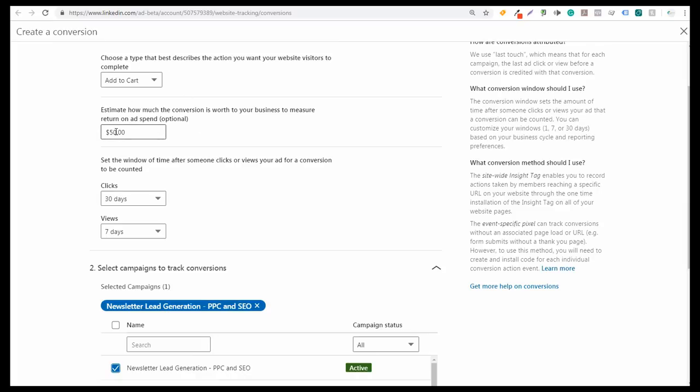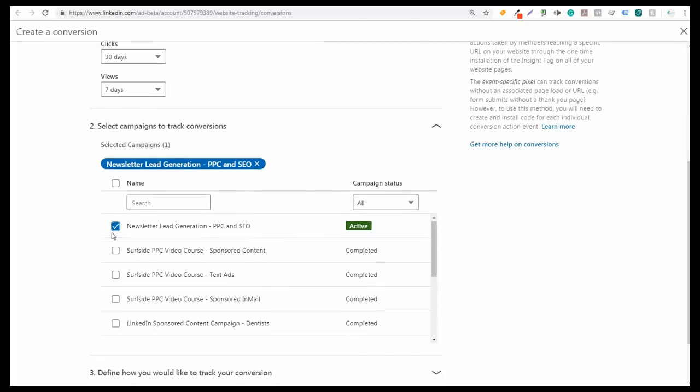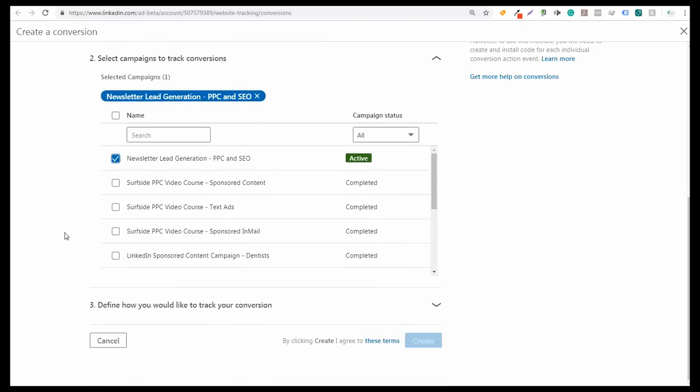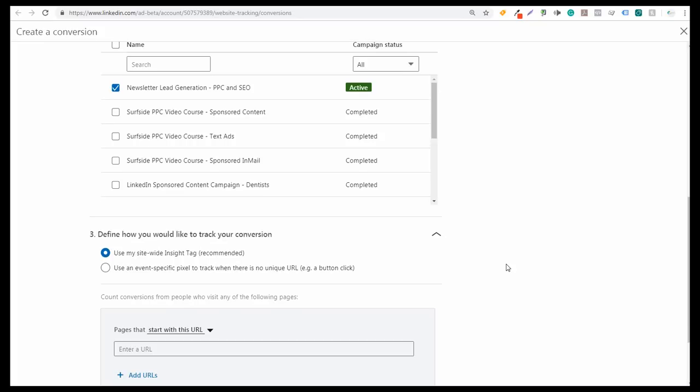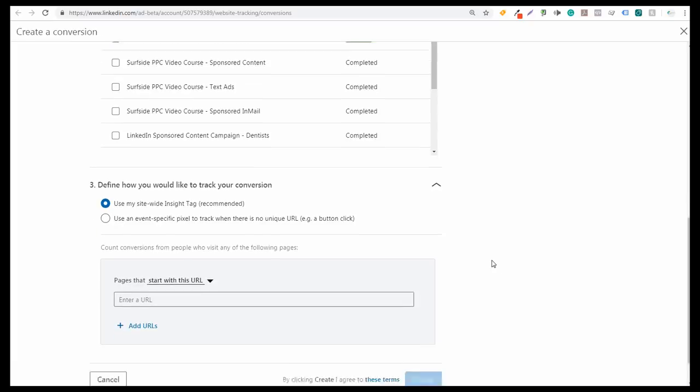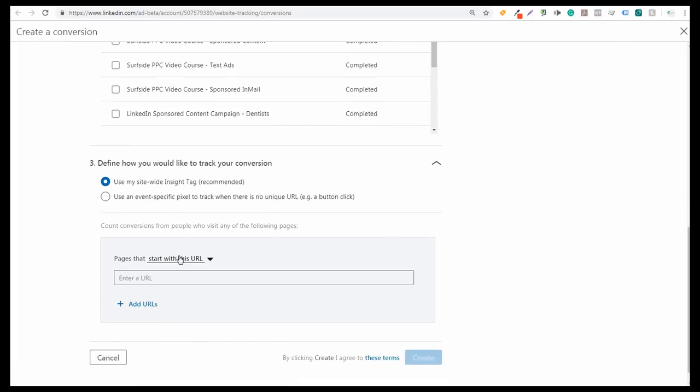So you just want to focus on really one or the other when it comes to LinkedIn conversion tracking, especially on a Shopify website. So we're going to click on this one. We'll just have it right there. We'd have to get rid of the other conversion because we don't want to track both, because that's going to basically double track things. It's going to track every time someone adds something to the cart and then goes through and purchases it. You're going to be using the site-wide insight tag, and it's going to say pages, and we're going to do URLs that contain the specified text, and all you need to do is enter cart here. So it's really that simple.